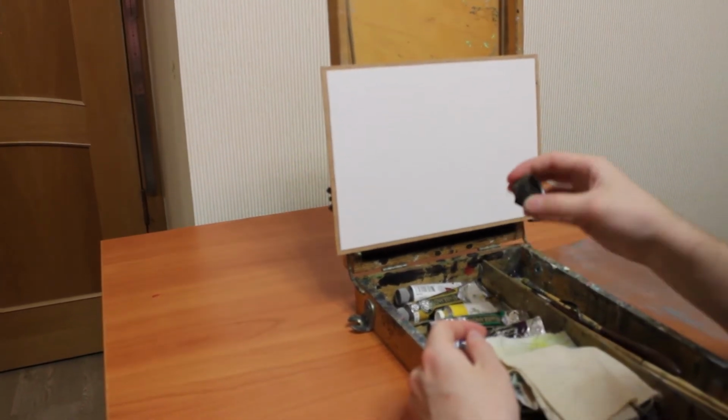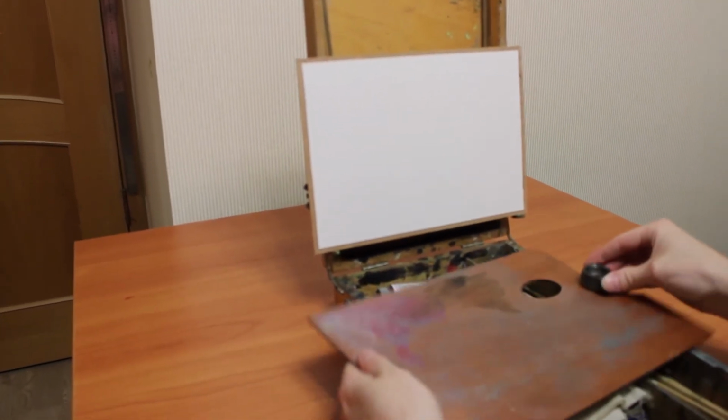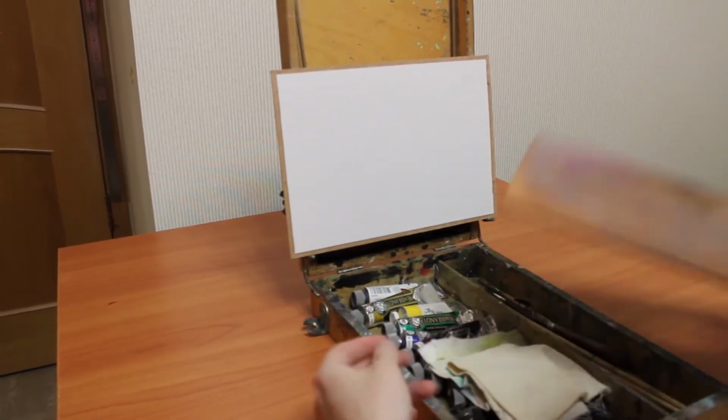You'll need a palette cup to hold thinner while painting. The palette cup can be fixed to the palette like this. This makes it more comfortable to work.